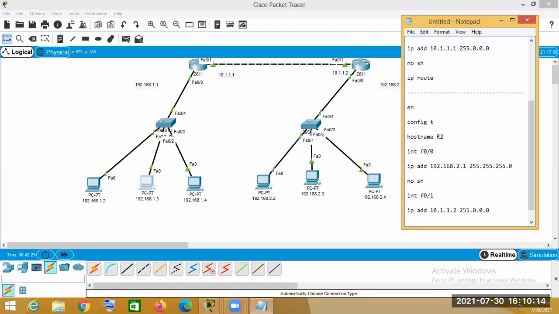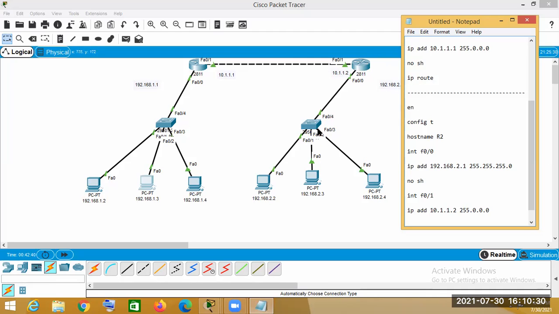This command will be used, IP route. Now, in the route, you have to mention the other router's network address.